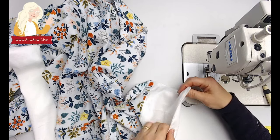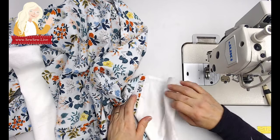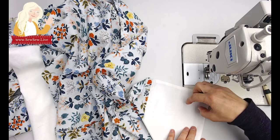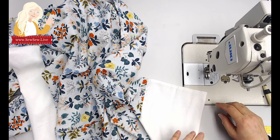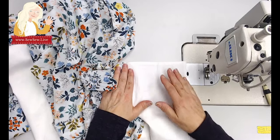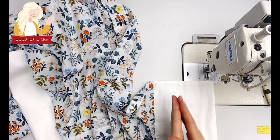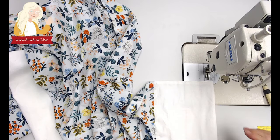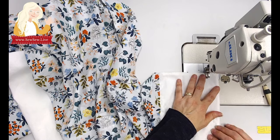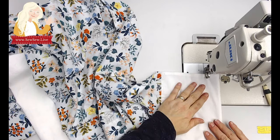So what you can do also is fold this in half like this, and then fold that in half and see, is that what I want? Or do I want maybe two more? That's what I would do. If I do mine about 1 inch apart, that would give me a very easy way to keep all of the spaces between my stitching nice and parallel. All right, so let's do that. I'm keeping this on my 1 inch line there.